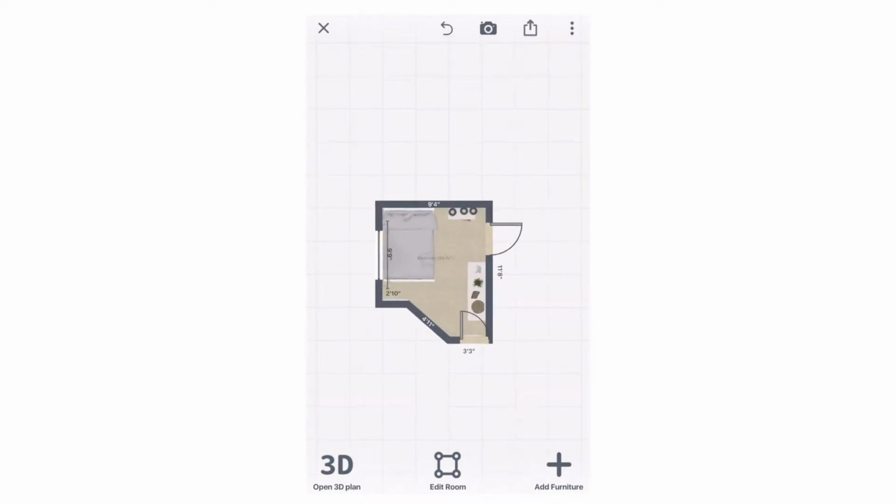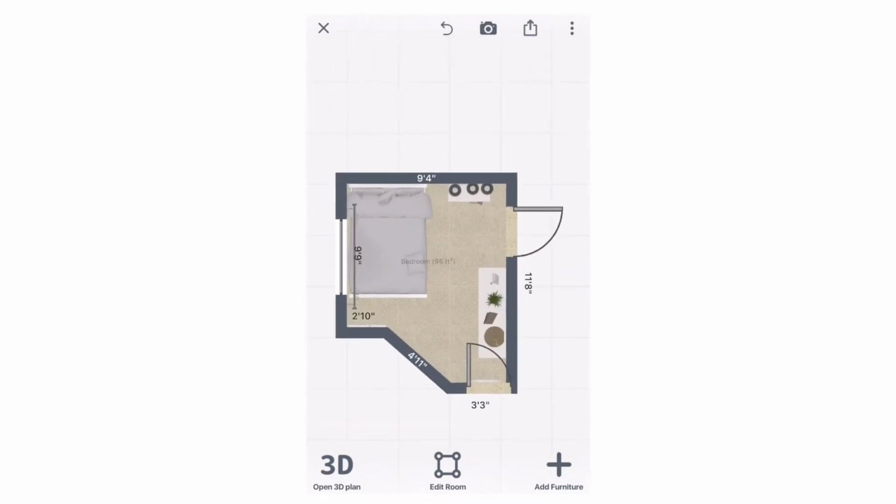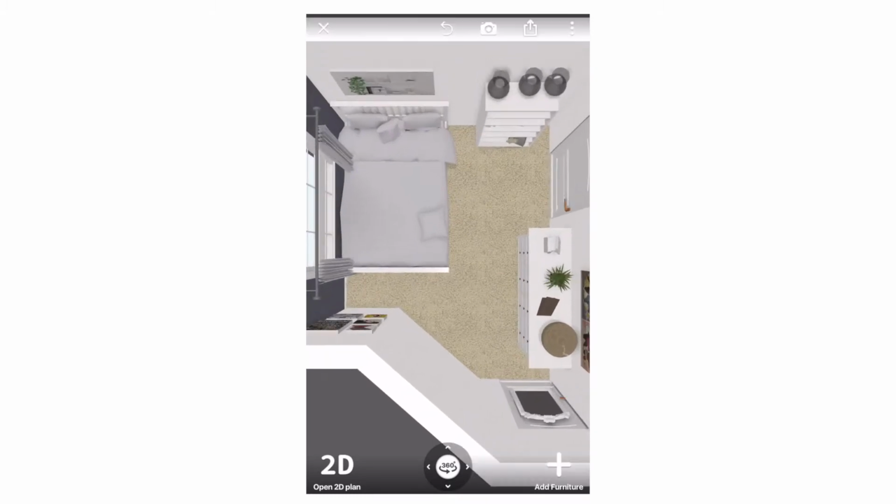I really like to use an app because I'm a visual person. I like to be able to see what something's gonna look like. I can't look at a blank wall and be like, okay, if I add this here, slant that there. No, it wouldn't work. So I have to be able to visualize what I want. So this is the app, and this is the 2D version, and then this is the 3D version.